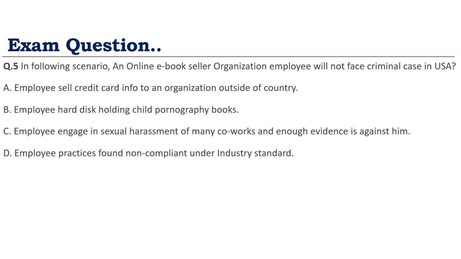The last question is part of an exam question, modified in its language, and it is part of the concepts we have seen in the last two lectures. We have seen the legal side, civil cases and criminal cases, and we have seen evidence management. So let's say in the following scenario, an online ebook seller organization's employee will not face criminal cases in the USA. Under which cases will there be no criminal proceedings against an employee of an organization that sells online ebooks like Flipkart or Amazon?